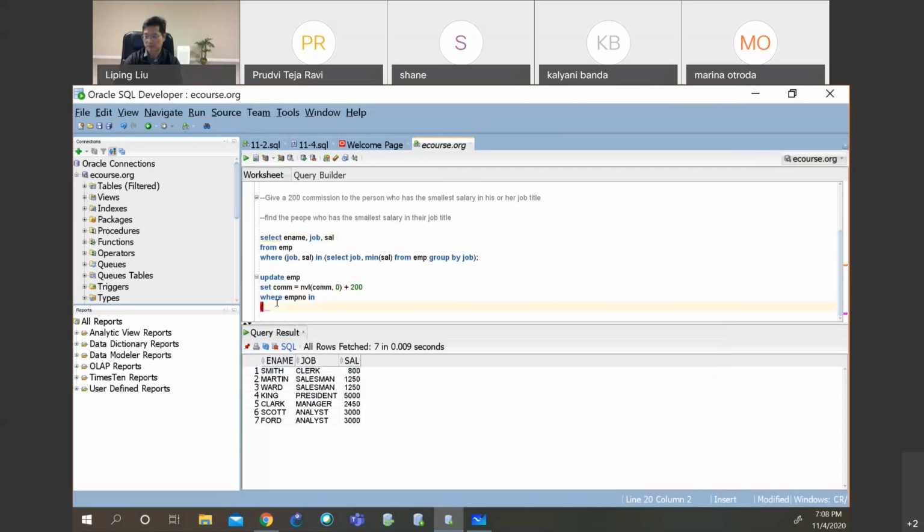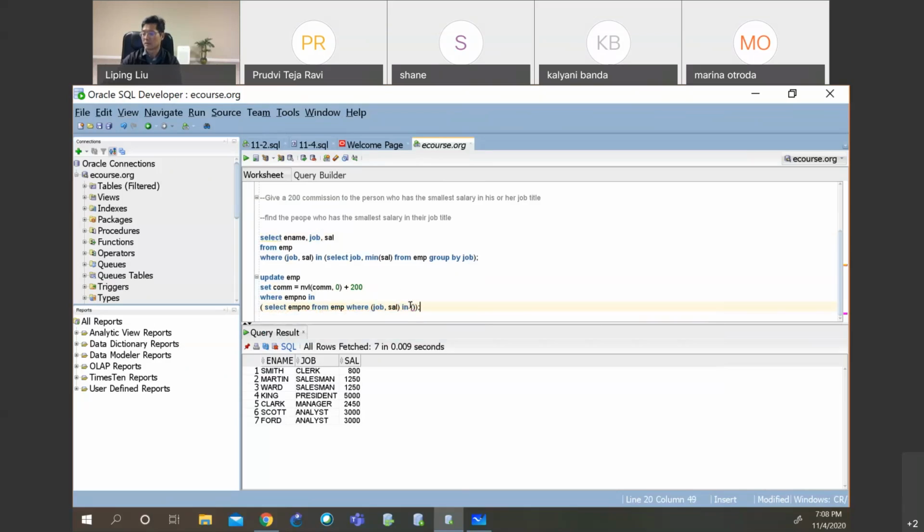So we do select EMPNO from EMP where the job and salary for that person are in another subquery inside, which gets the list of job titles and the minimum salaries. Then we close the whole thing.